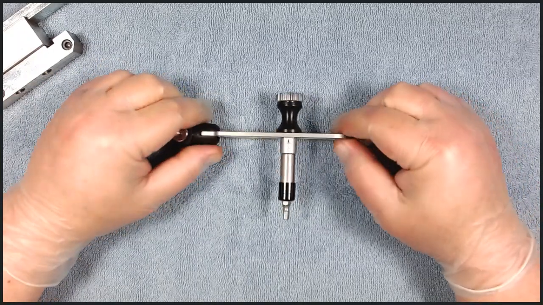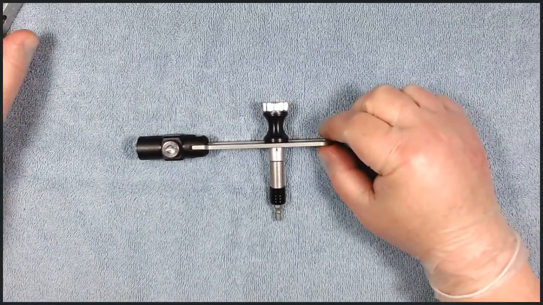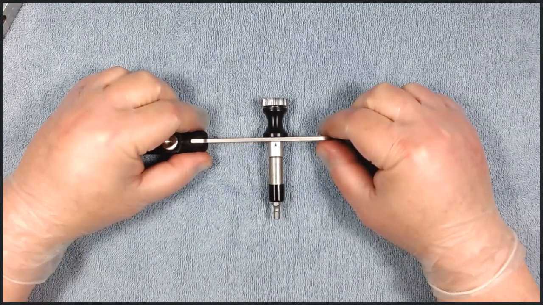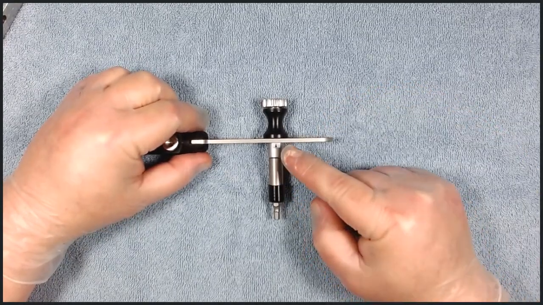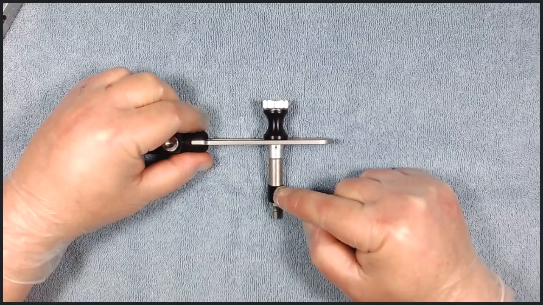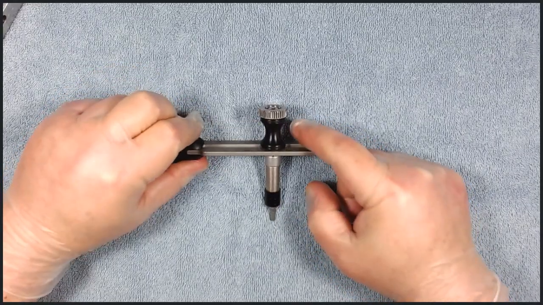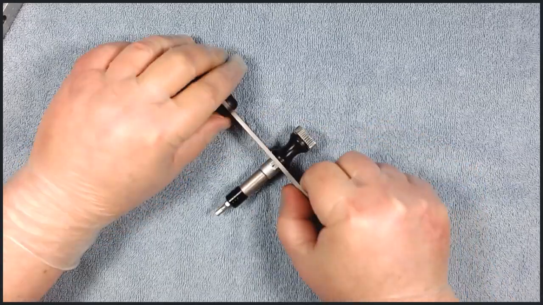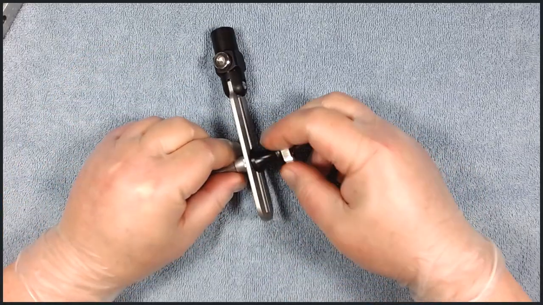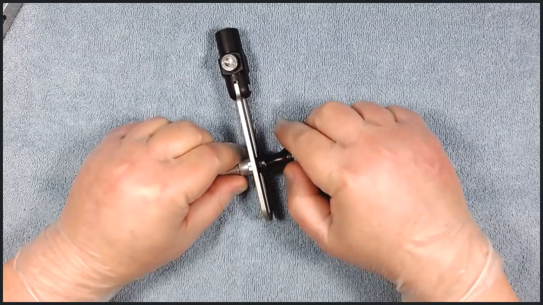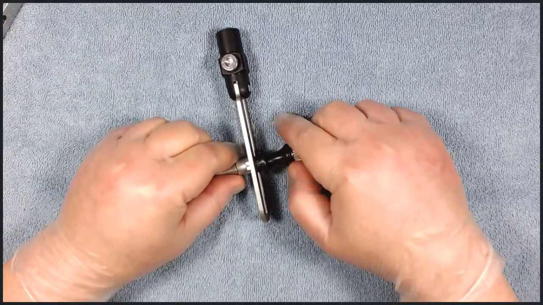If you need to adjust torque driver to different torque settings, let's say 50 inch pounds, all you have to do is to move torque driver spindle from this side of the driver arm to this side of the driver arm, where you have scale between 28 and 70 inch pounds. Obviously 50 inch pounds torque setting is there.